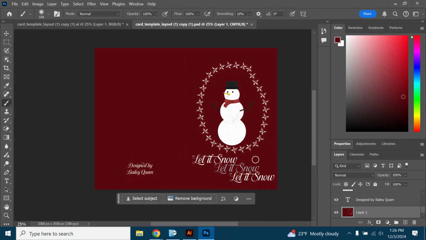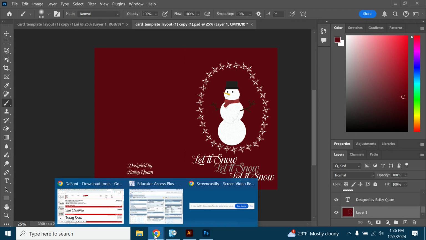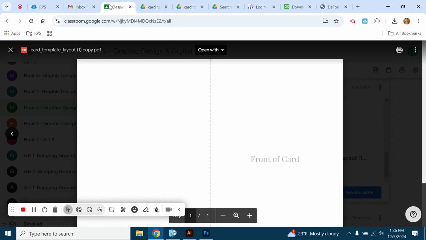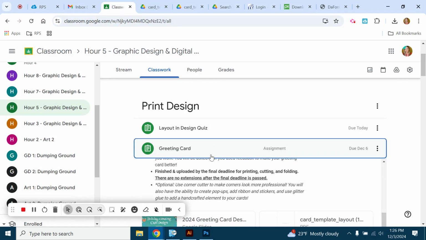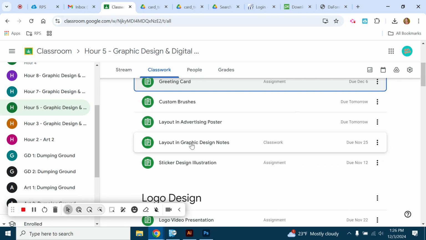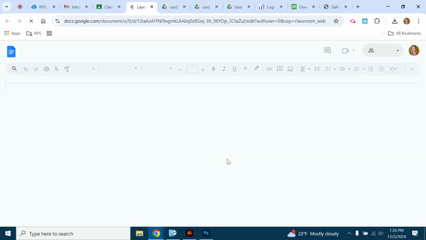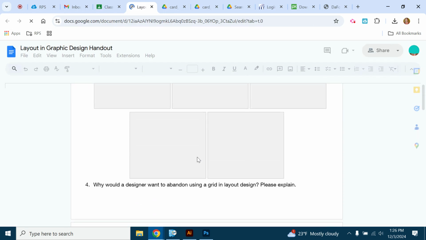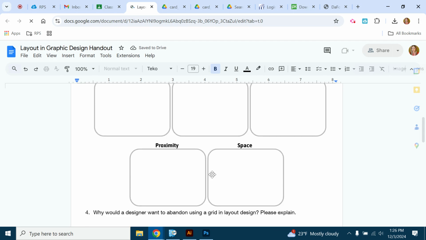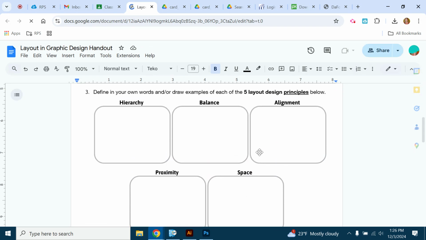Again, you need your custom brush. It should have type, so typeface is required. Your design signature on the back is required, and saving it as a PDF is also required, not to mention all of those design principles and elements. So if you forgot what those are, you might need to go back to your notes here and double check, like the hierarchy, right? And the proximity and the balance, space, alignment.